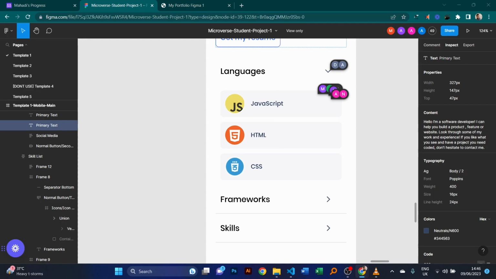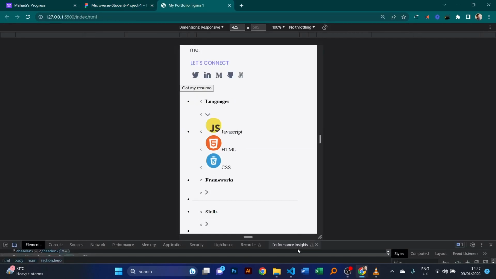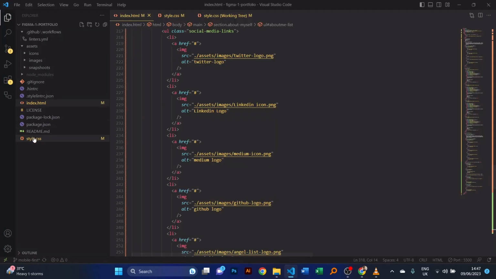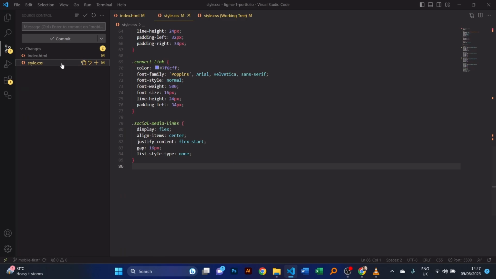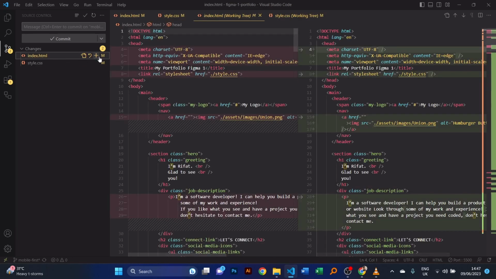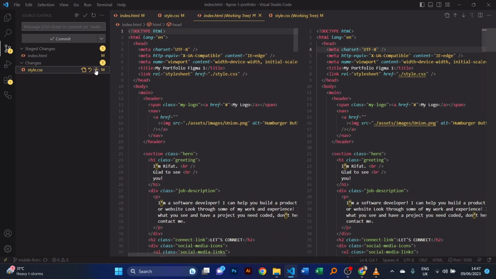So let's begin with the CSS and go to our VS Code. Let's commit the changes first. Okay, so continue and commit and all that. We can commit one by one.